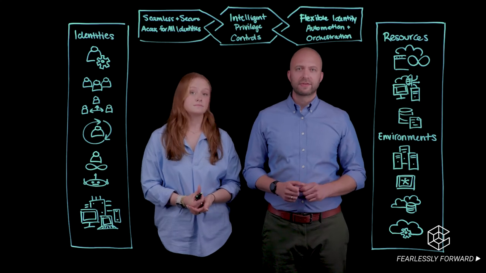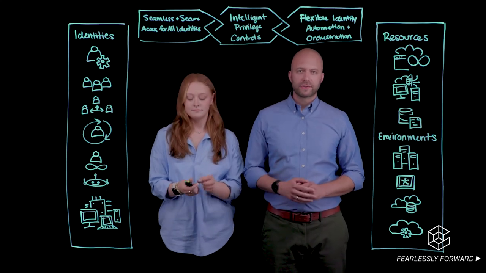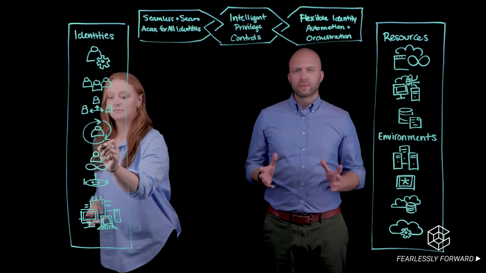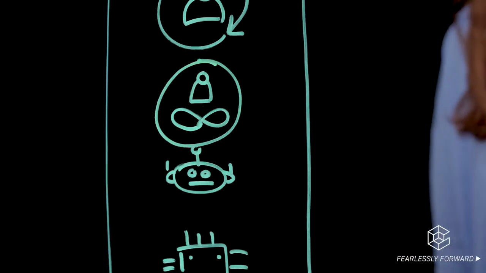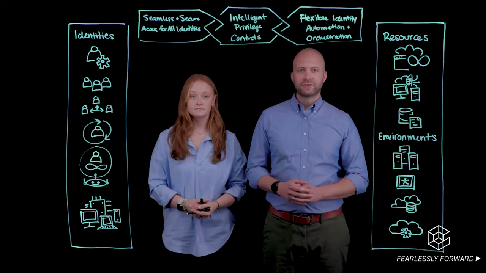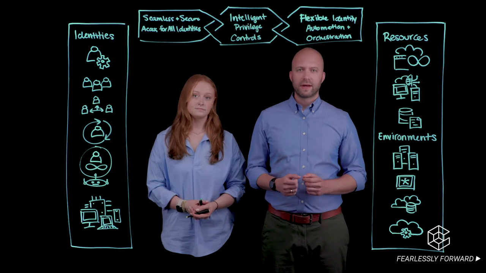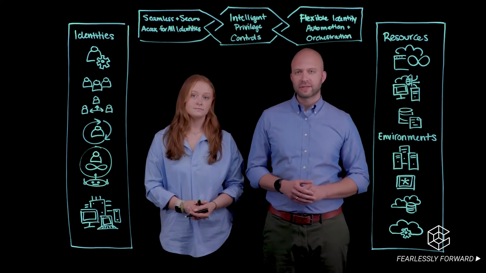Now, to show how it all comes together, let's take a day-in-the-life look at three types of identities, and we'll start with Rachel. Now Rachel is a developer working on code for an important new app release. She's got her coffee, she's in her home office, but she's working in the cloud. And to do her job, she'll need access to a highly sensitive resource. So how can we ensure Rachel is protected and productive?